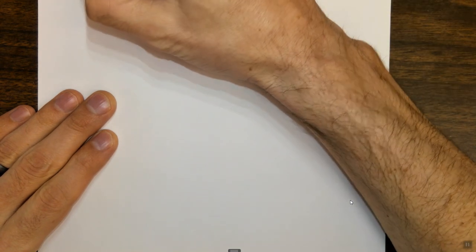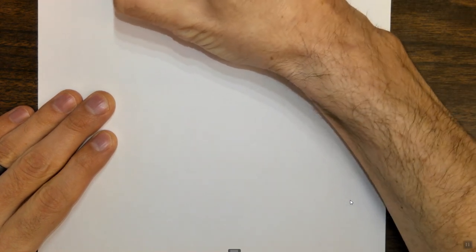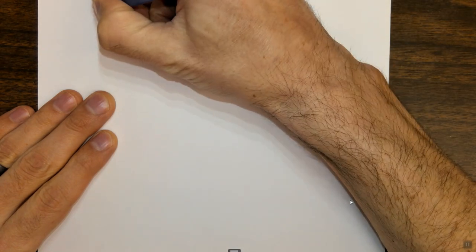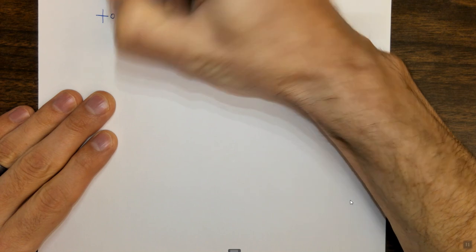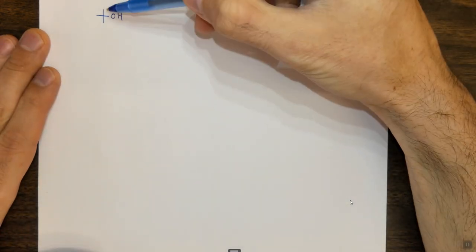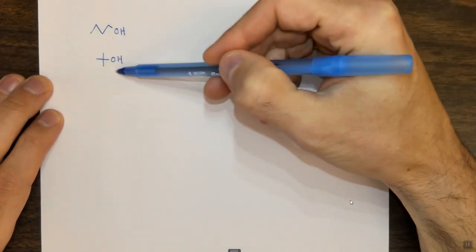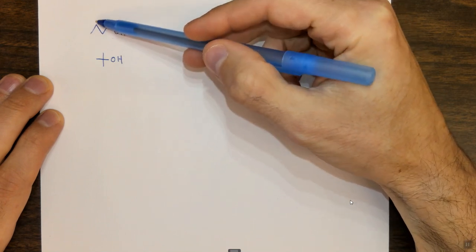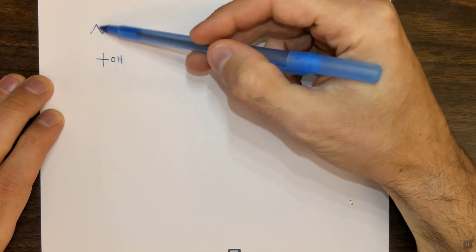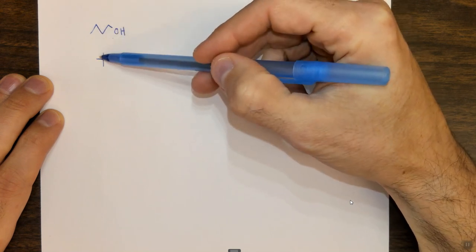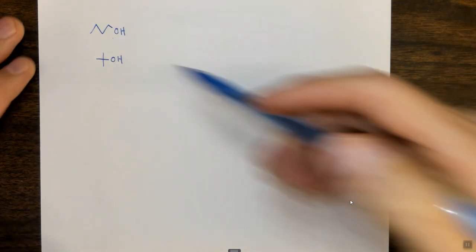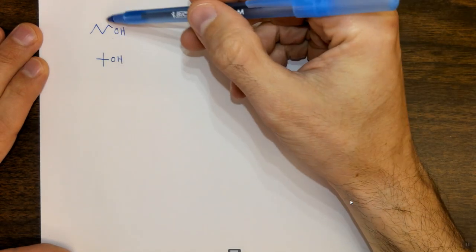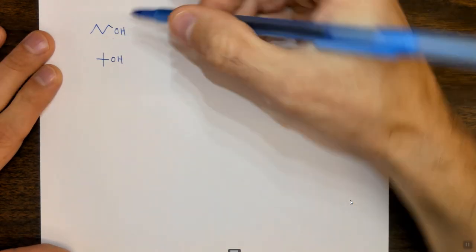You're actually going to do two reactions here. The first reaction involves 1-butanol, and the second reaction involves t-butanol. These are isomers, and they only differ in the arrangement of the carbons. You both have 4 carbon chains. Well, in this case it's a chain, but here you have 1, 2, 3, 4 carbons, and it's like a little ball, if you will. So these are the two molecules we're going to use.